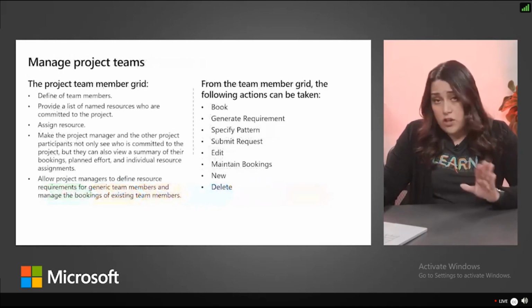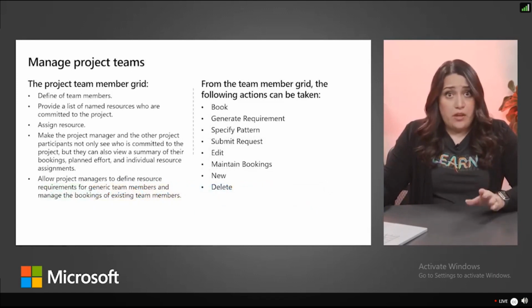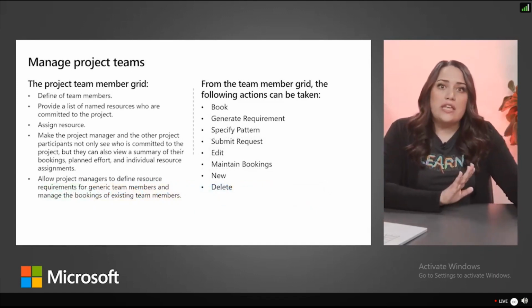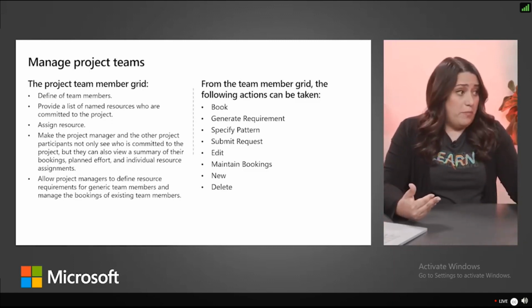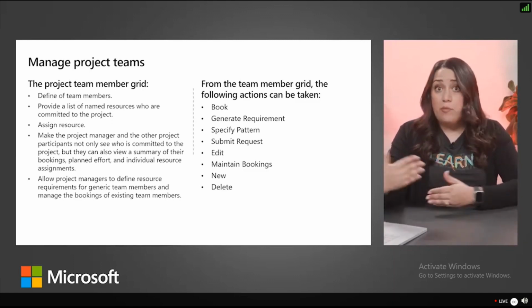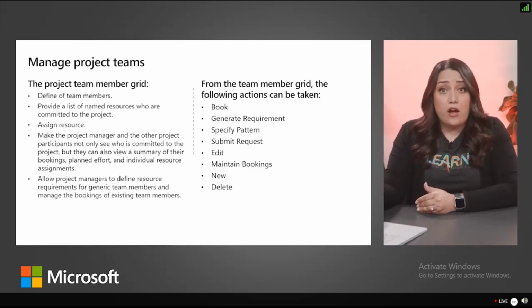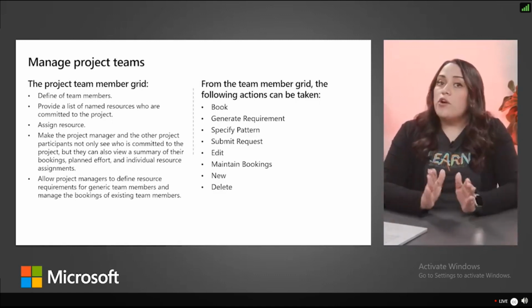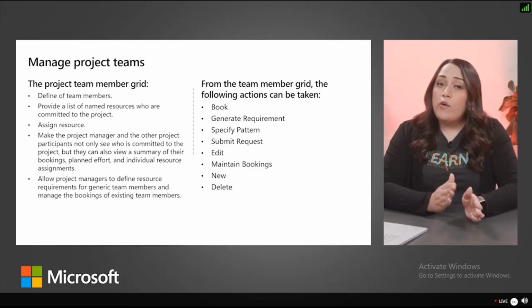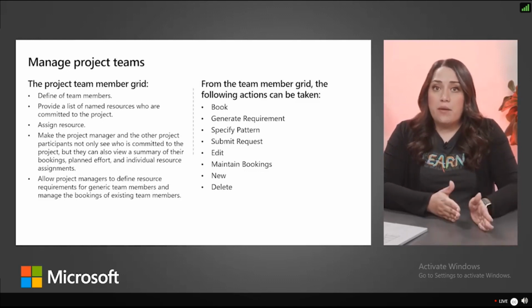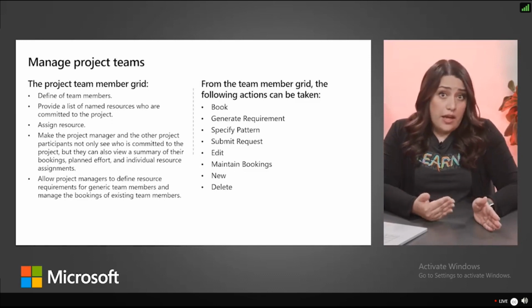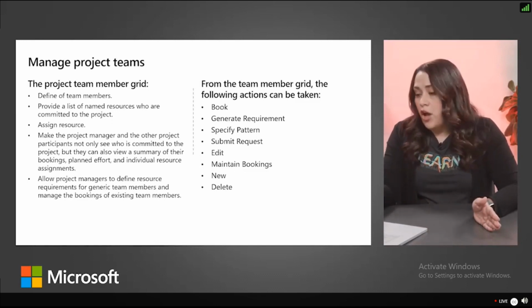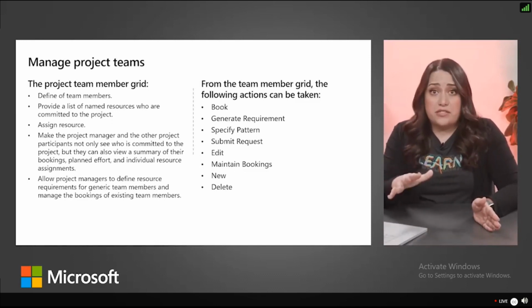And it's not just the project manager who's working. The work of the project is usually carried out by an entire team. And that team can be made up of people on internal staff, maybe people offshore, or independent contractors. So when you are creating the project plan, you're going to need to determine which team member is going to complete each task on the project. And this is where the project team member grid comes into play.